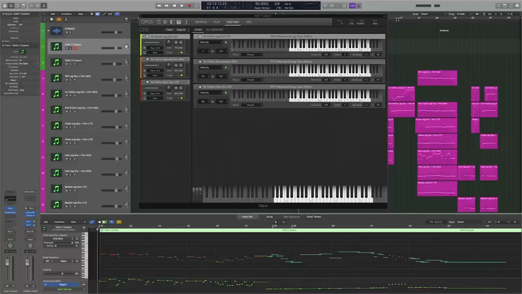Key switch patches in Opus are infinitely more flexible than they were in Play. So in the new articulations matrix, you can choose which articulations are loaded, and you can assign them to a variety of different controllers. You can also make your own custom key switches in the perform page using instruments from the same library or from entirely different EastWest libraries. So in this example, velocity is being used to switch between the various articulations.